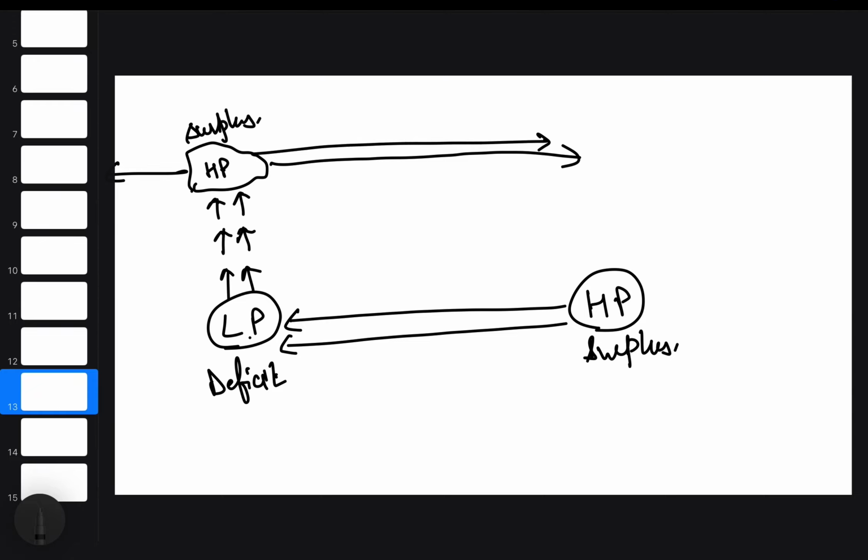Now this area has the high pressure. This means the air is sinking here. If the air above is sinking here, there must be a deficit created. There must be a deficit area, that is low pressure area, and this low pressure area gets filled by the surrounding high pressure areas. So this is the circulation of the wind. The horizontal movement, that is from high pressure to low pressure, is known as advection.